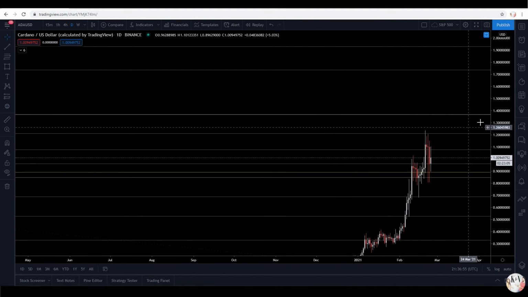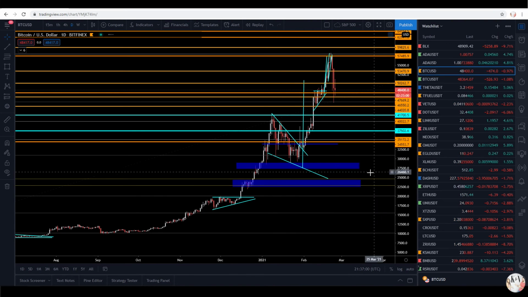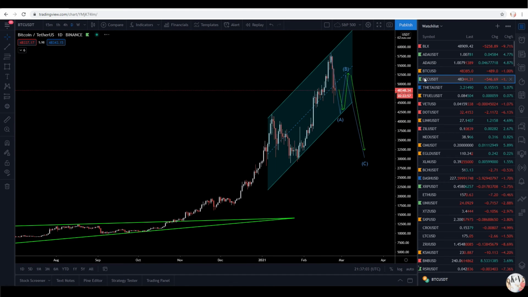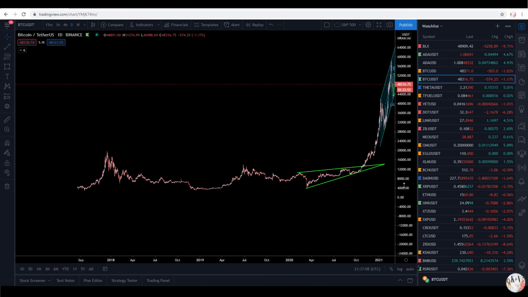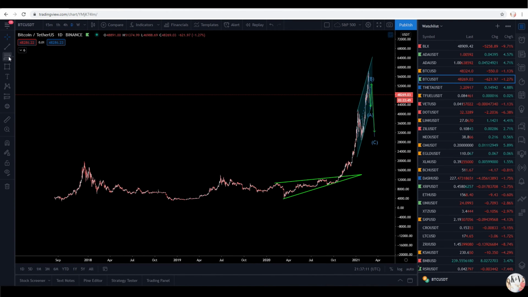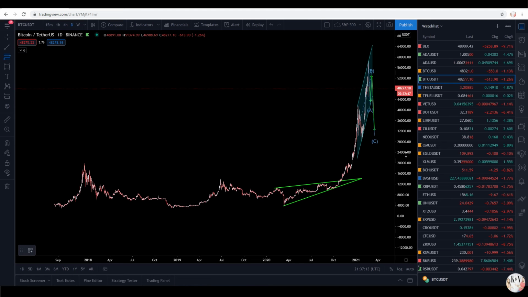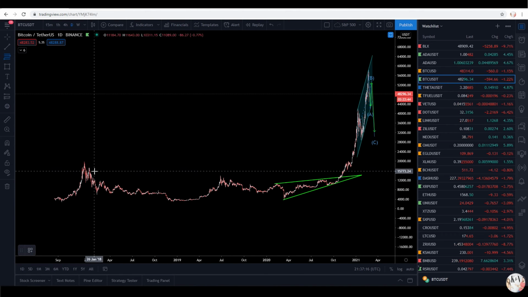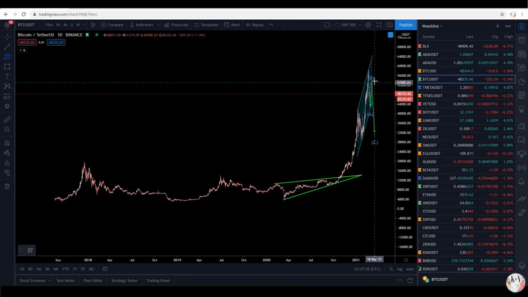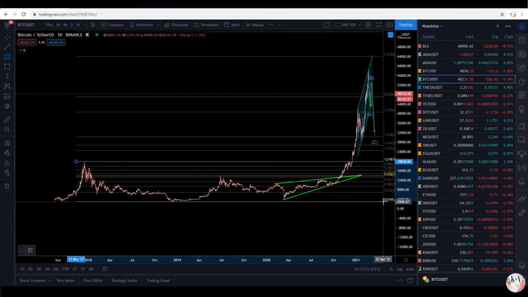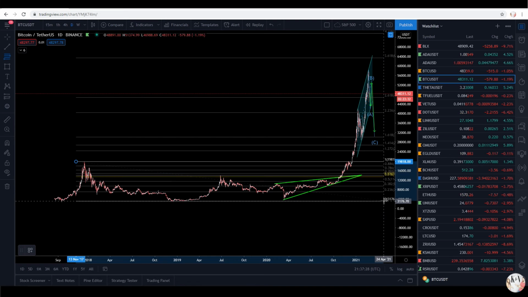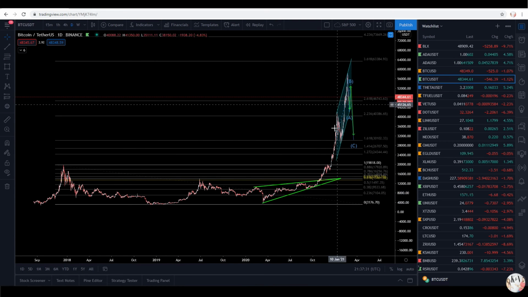Let's take a look as well at Bitcoin to see a couple more examples and see how that could have helped us. So if we would take our Fibonacci retracement, which once this area looked very big and now it looks tiny compared to what's happening, we're going to take it from the top to the bottom, and see how the extensions that we added are helping us figure out where we're going up.